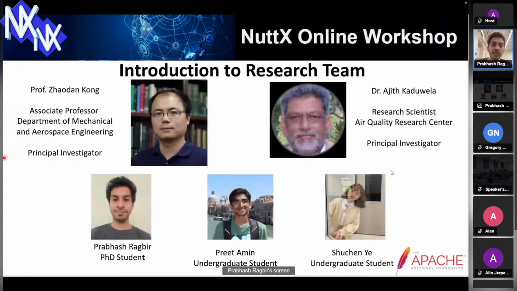Our research team: the 2 principal investigators of the project are my advisor, Professor Jowdan Kong, an associate professor at the Department of Mechanical and Aerospace Engineering, and Dr. Ajit Kadawila, research scientist at the Air Quality Research Center at UC Davis. This is me. We also have 2 undergraduate students who were a big part of what you will be seeing in the presentation. They recently graduated, but they contributed to a lot of the work that was done here.